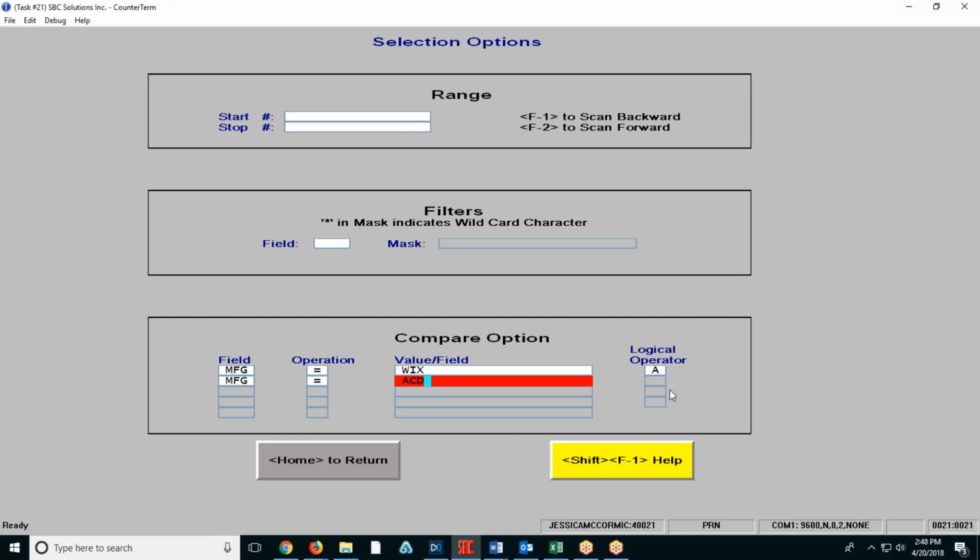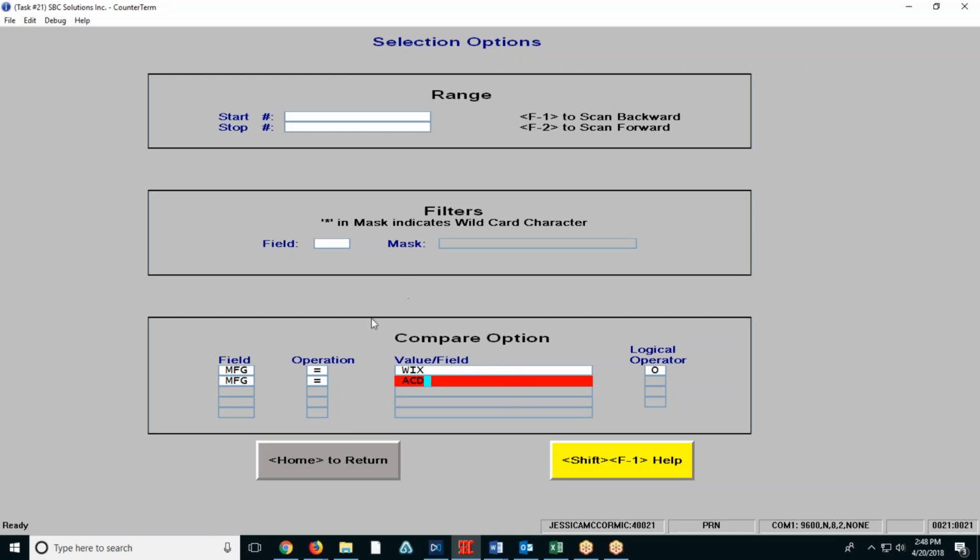That kind of thing would never exist. So in this case, I'd want to put something like an or, manufacturer equals AC Delco. That will bring up all the parts in my inventory where my manufacturer is Wix and my manufacturer is also AC Delco.